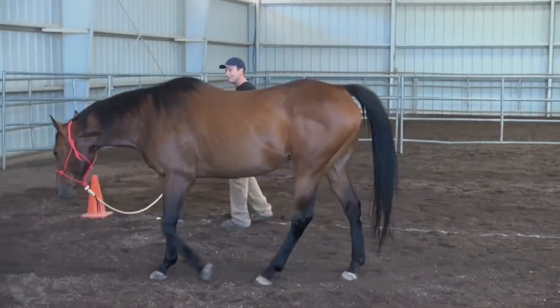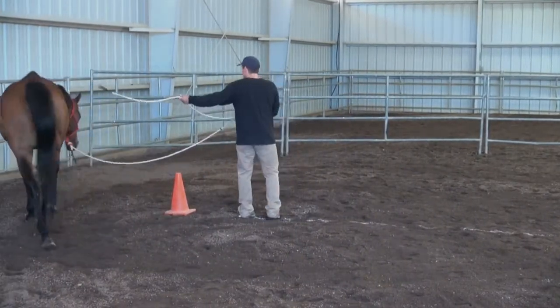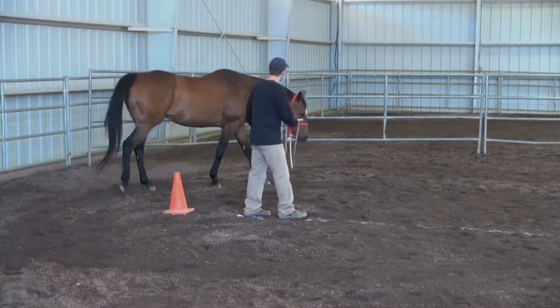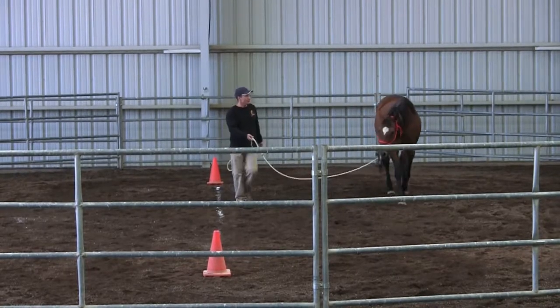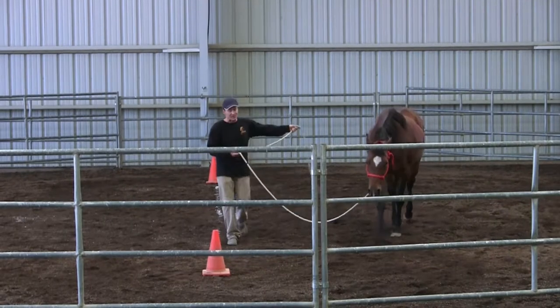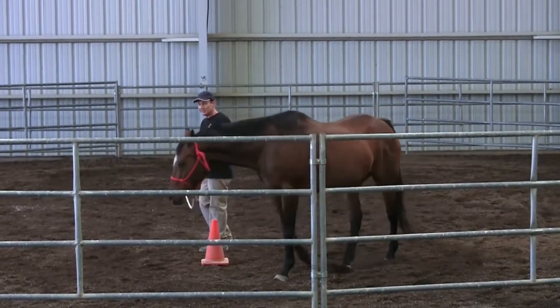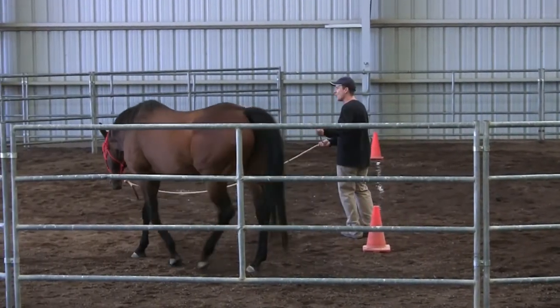Good girl. And this time, instead of doing a change of direction, I'm going to go directly back into using my body language to say, look, we're not doing a change of direction this time. We're gonna make this oval. So my body position is saying, you move away from my line. My rope is helping me. I stop. If I'm going to spin with her, then she'll know that we're gonna continue doing an oval here.